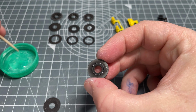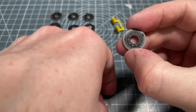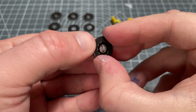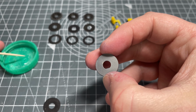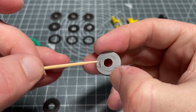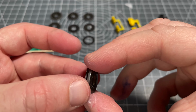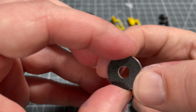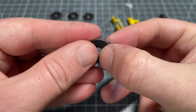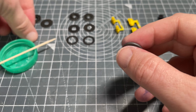And as you can see, I've painted the calipers as well, so just getting some super glue. And this is the Bob Smith gold that you've seen me use in other videos. So I just checked to start with which one goes on where. And as you can possibly see, there's a bit of paint moved off the side of the rotor on that front one, and that was from when I was test fitting the caliper, because it was a bit of a tight fit. But it's going to get covered up with the caliper, so I'm not overly bothered about that. Those centrepieces on the outer rim were painted with the silver, I think it was, or the steel. So that's one done, and then let's go through the rest of them.